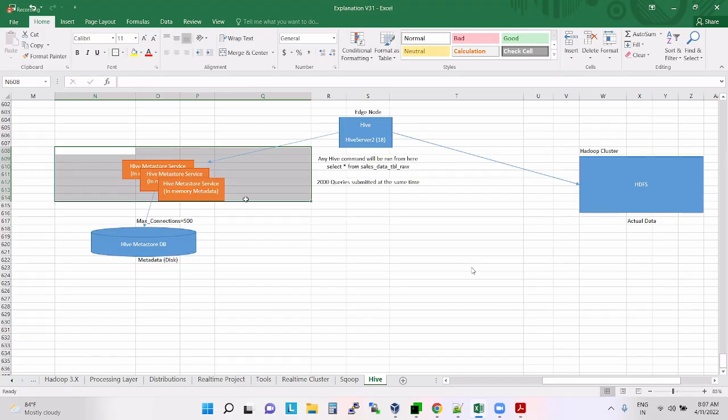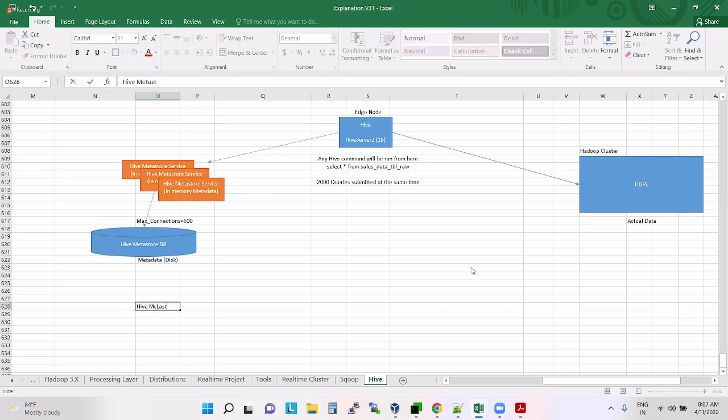See here, we need to understand Hive Metastore DB, which is nothing but a MySQL database, MySQL RDBMS, which stores the data on disk.